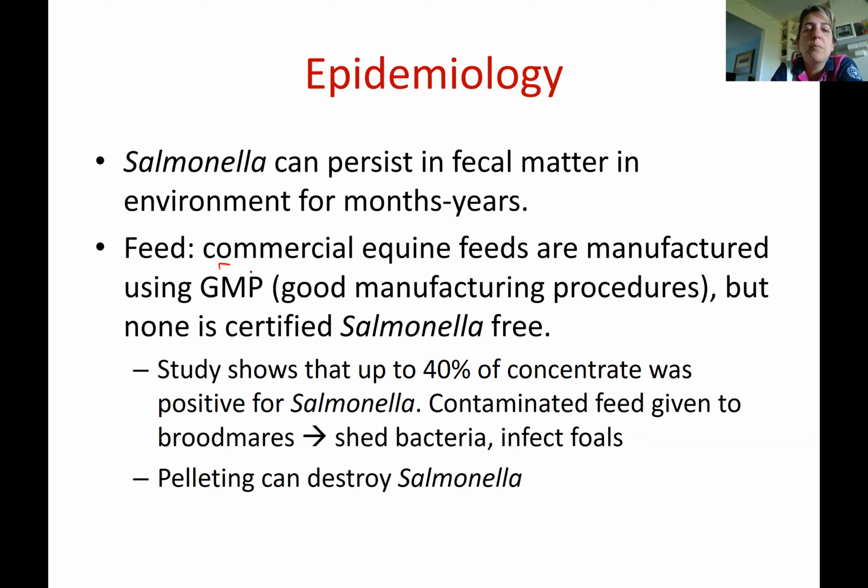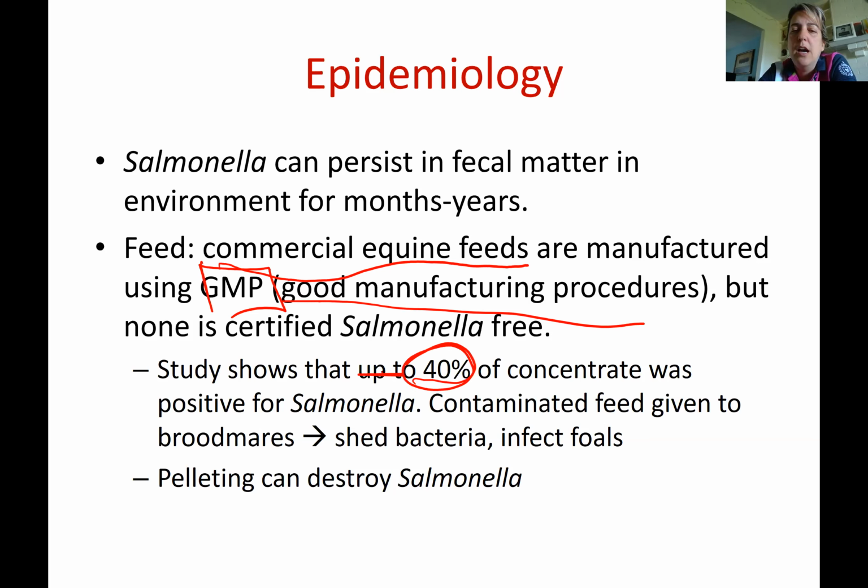Feed. Commercial equine feeds are manufactured using GMP, which is good manufacturing procedures, but none of them are certified Salmonella free. Up to about 40% of feed concentrates are positive for Salmonella. So we don't know. What we do know is that mares can be fed these feeds and they have Salmonella, and they may shed the bacteria, they may infect foals, but it may also be that the mares may just shed the bacteria, period.